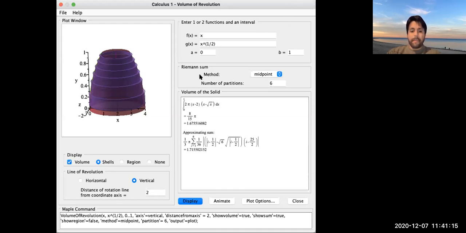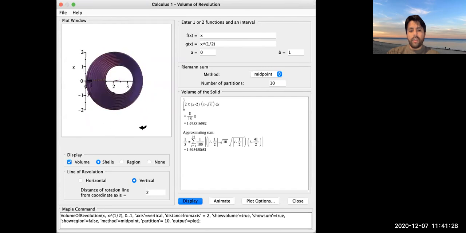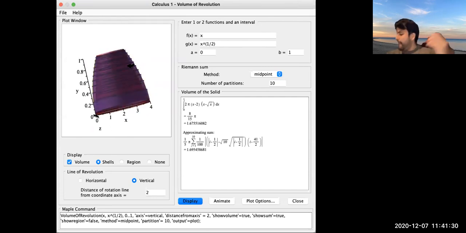Okay. Yeah, it does look like Jello, huh? Yeah, you can make your own Jello by using solids of revolution. Look at that. Calculus is everywhere, even in food. Jello food. Okay, guys. So great. Great.